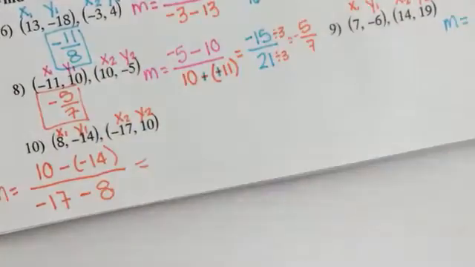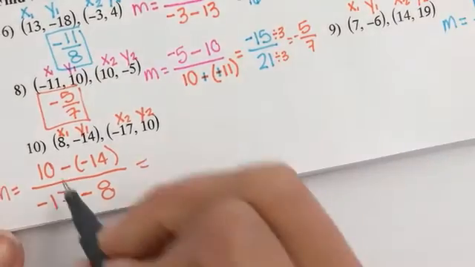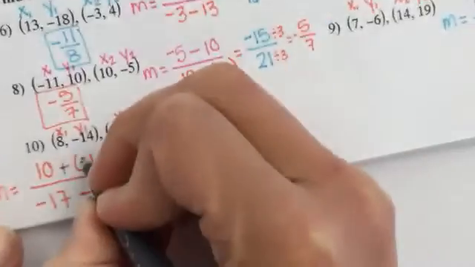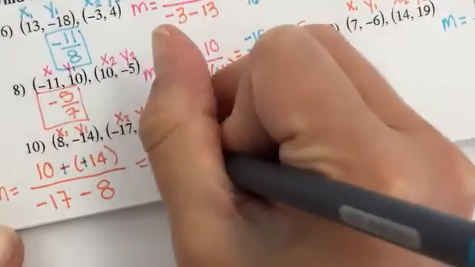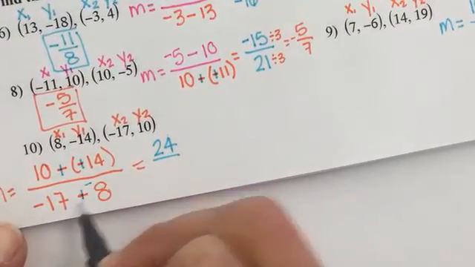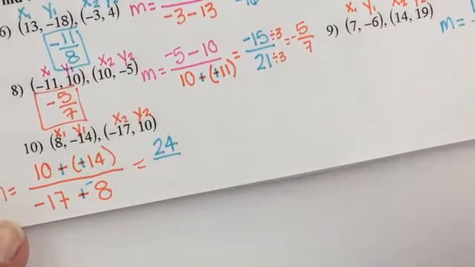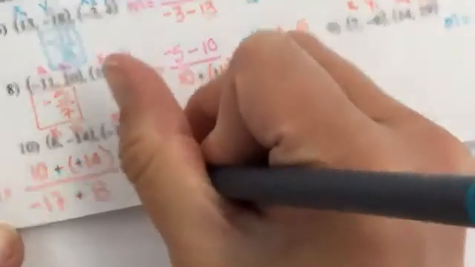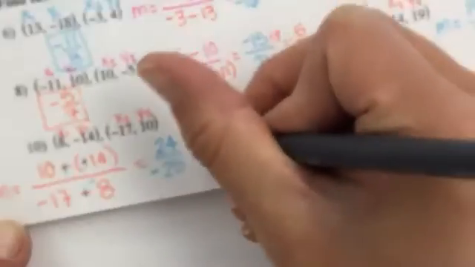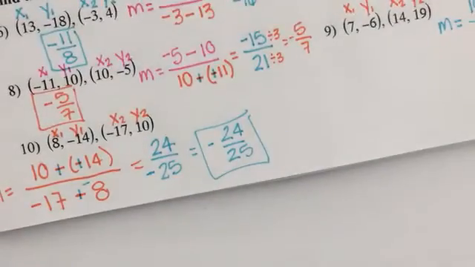I've had a couple questions. Is it important to follow this formula? It is important. If you don't do it the right way, you're going to end up with the wrong answer. Remember, if you subtract a negative, it ends up as addition. So this would be 24. If you have a negative and you subtract something, you're actually becoming more negative. So this would give you a negative 25. And you cannot simplify 24 25ths, and so that is your final answer. Okay.